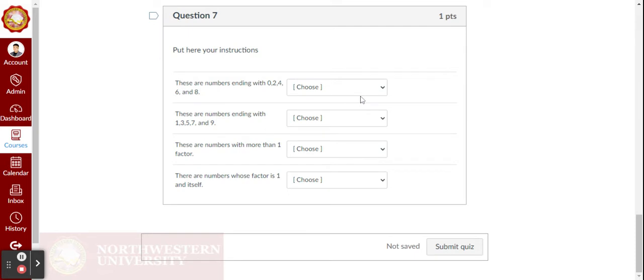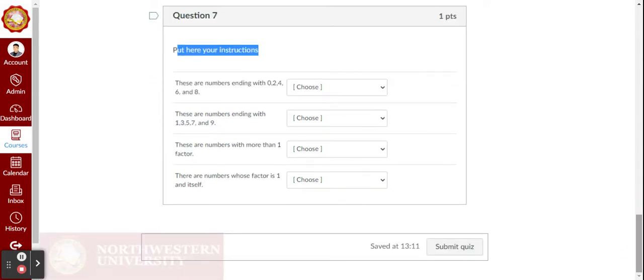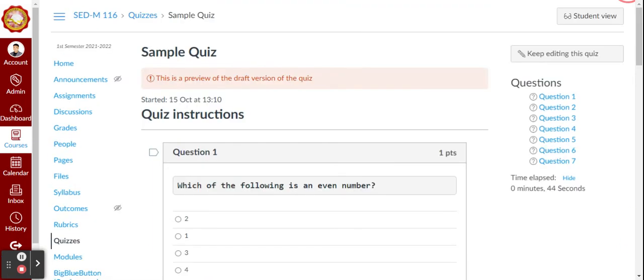So, yan po. They can choose here kung ano po yung correct answer. Napapansin nyo po na na-random rin po yung mga pagpipilian nila. Kasi kung hindi na-random, alam na nila na yung una is yung correct answer. And then napansin niyo that there is also a distractor here. So that's how we can maximize the use of the matching. And here you can see the instructions or pwede rin yung title ng matching type ninyo, you can put it here depending on what you want to do with the text entry of the matching type.